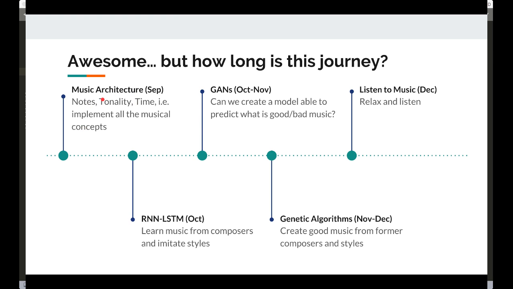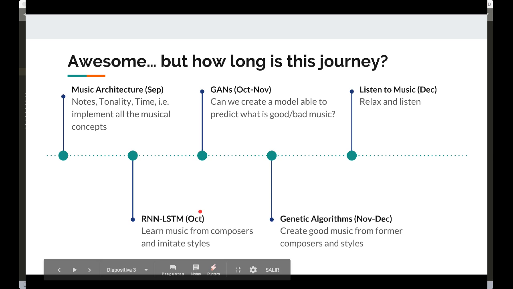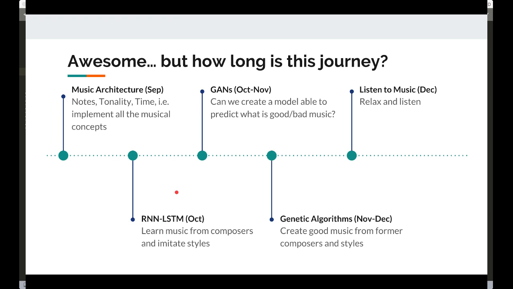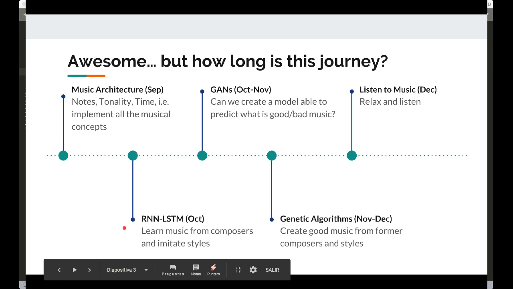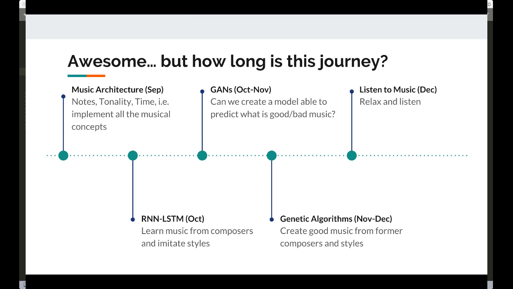So the next step is that we are going to use neural networks. We're going to use long short-term memory neural networks, and since we know how to model the music in terms of different notes and how they are structured, we are going to read music from standard composers such as Beethoven, Mozart, or even U2 or Coldplay, and we are going to learn from them how they create music based on different sequences.